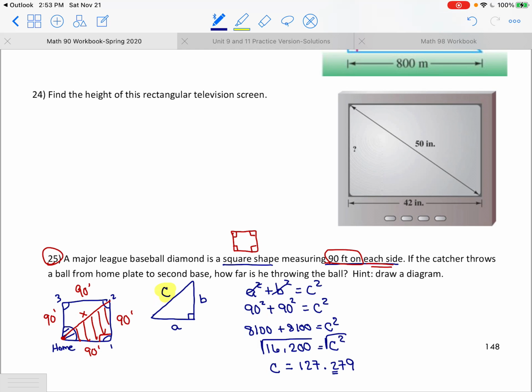And we're asked at the beginning to round to the nearest tenth. So we're rounding to the place value where the 2 is, and we can see the next number is a 7. So we're going to round up. So we're basically going to say C is approximately 127.3 feet. Okay, so that is our answer. And then, of course, you guys would want to check that. A check is sometimes kind of a pain to go through, but it really is comforting to know when we plug all the information into our check that it works. We know that we answered the problem correctly.